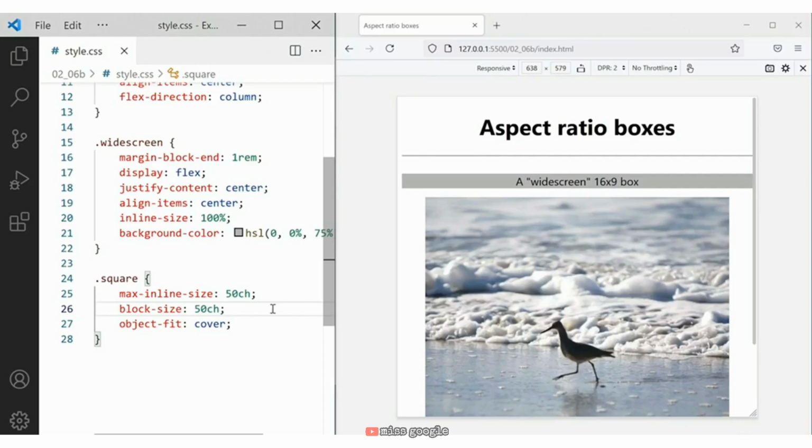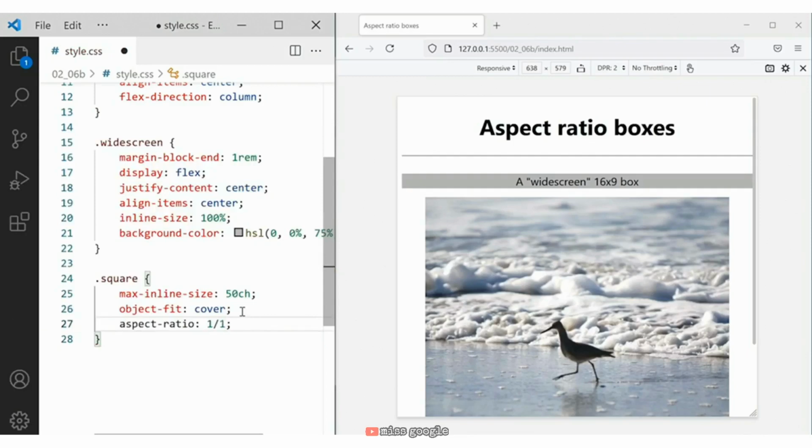We now have a CSS property specifically for solving this problem, aspect ratio. And it can be applied to any element, and when it's applied, it forces the box into that aspect ratio. So for my square image down here, instead of doing this, which is not working, I will simply take the block size away, and at the bottom here, I'll say aspect ratio 1/1.